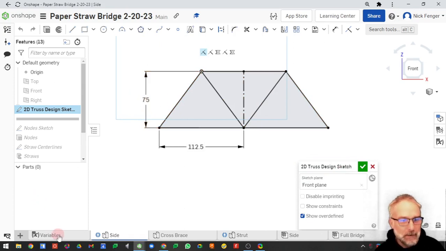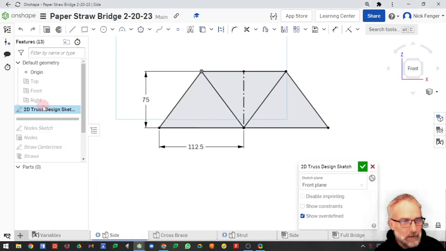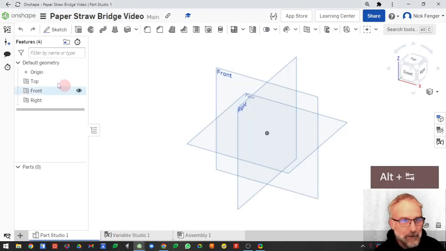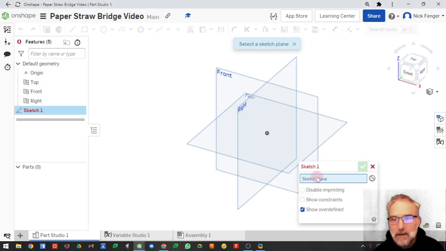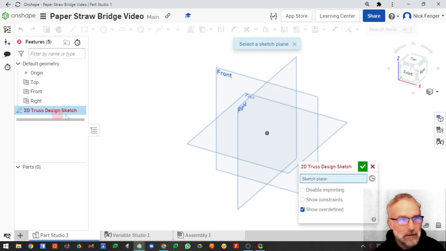So I'm just going to create something simple. You can create your own design. Let's just go ahead and create, what am I calling this? I'm going to rename this, and I'll just copy it from here. Here we go. Going back over here, create that sketch, and we'll even name it right away. This is my sketch. I'm going to put that on the front plane.